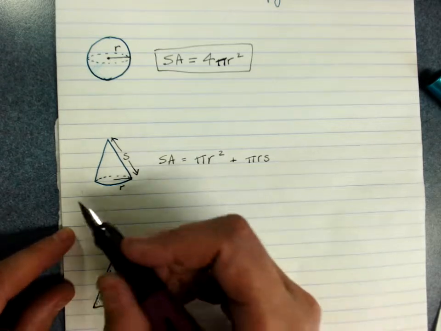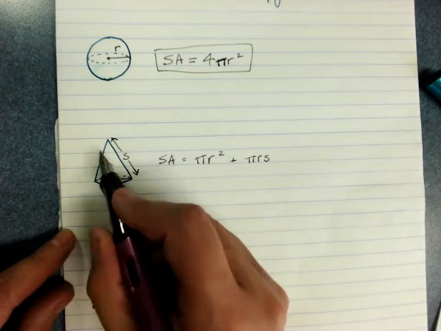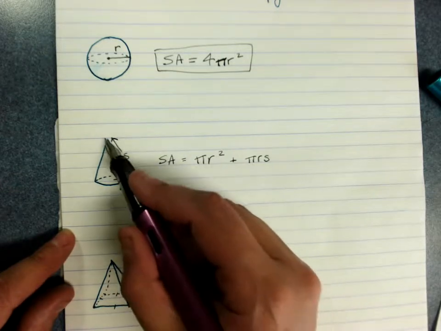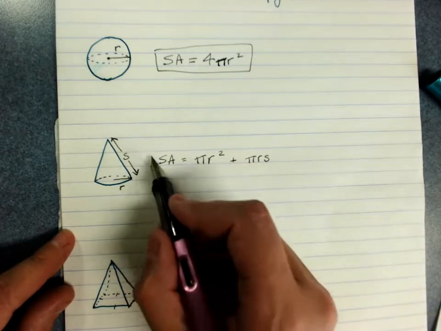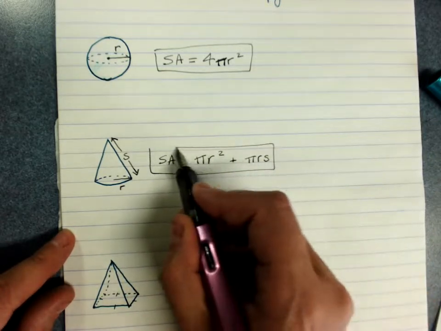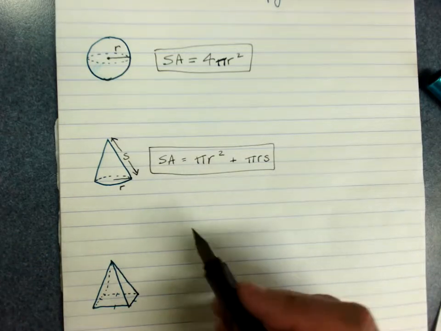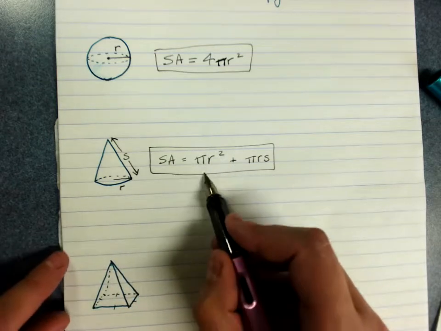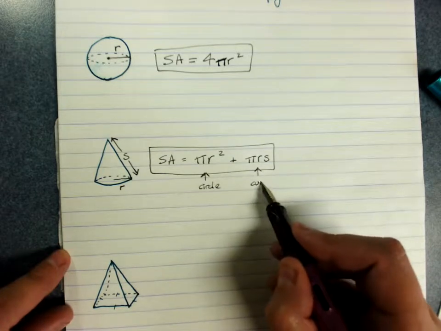Now in the volume, we're used to using the perpendicular height of the cone right down the middle, h. So this is the slant height. It's the side edge there. It's different, and you've got to remember that this is s, not 5. So this is the surface area of a cone. If you had an open cone, as in no circle on the top, like an ice cream cone, you'd leave out this part. So this is the circle, this is the curved surface.